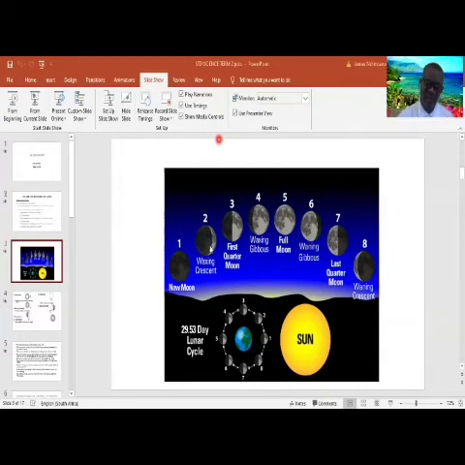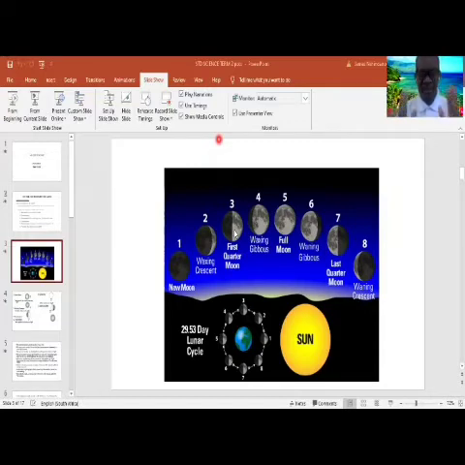And as you can see, this is called a crescent, a moon crescent. I'm sure you all know about the crescent. From the moon crescent, we move to the first quarter.